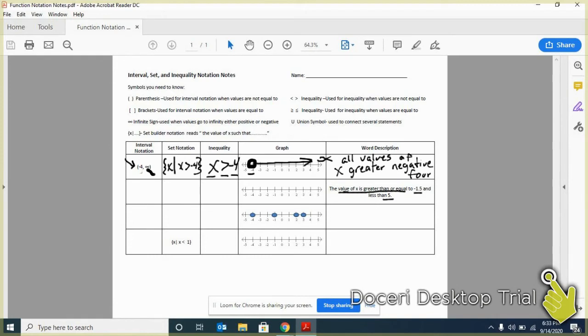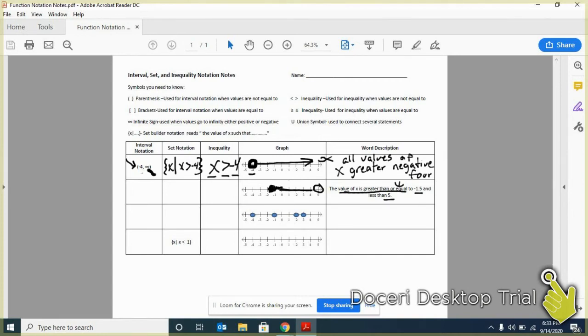So less than 5 means I'm going to have a circle on my 5. And at negative 1.5, which is actually right here, it doesn't want to do this now all of a sudden. There it goes. And the reason why I'm going to use a solid circle is because it actually says equal. Okay, so all values of x are going to fall somewhere in here. Now to write that, that's not a very nice circle. I'm going to write this one a little bit bigger right there.